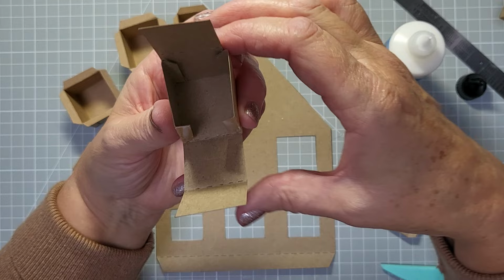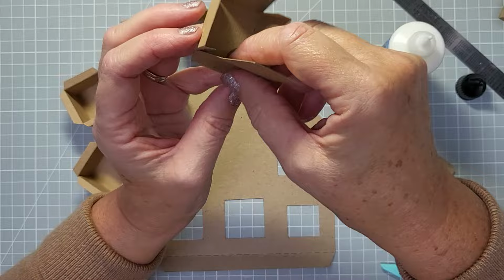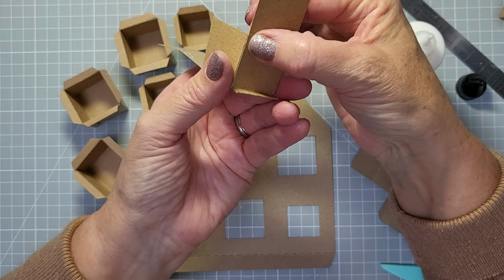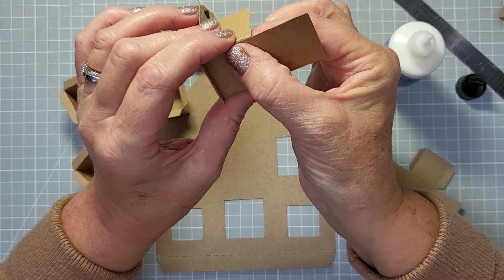Didn't know it could pop, but there you go. Learn something new every day. And we're just going to get that to stick like so. You just need to get those four sides to stick. Now, the other thing that you'll notice, I'll do one side at a time. You need to get them fairly accurate, because if you push it in, it'd be too small and they'll fall out. If you keep it too wide, they'll be too big and won't fit in the box. So you need to kind of do it where I designed it.